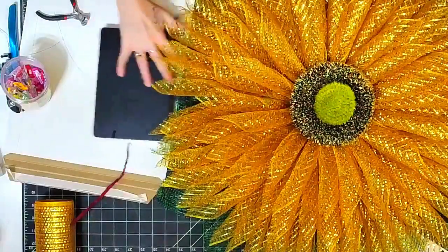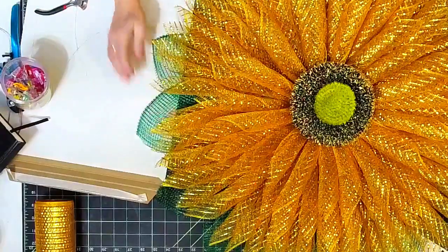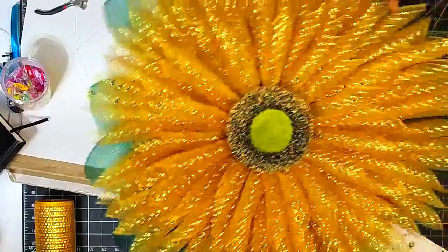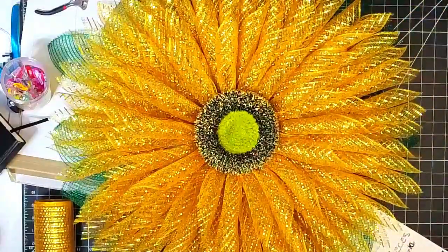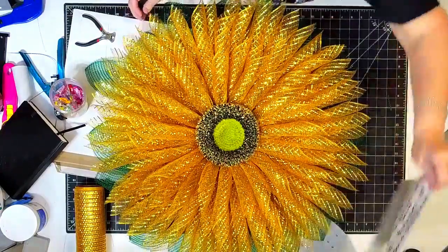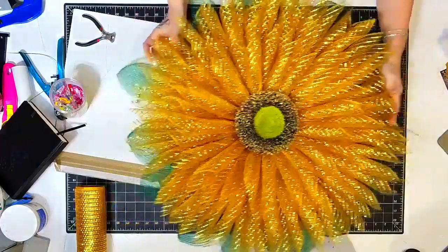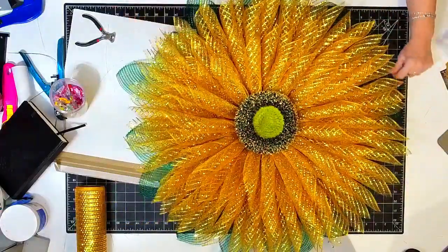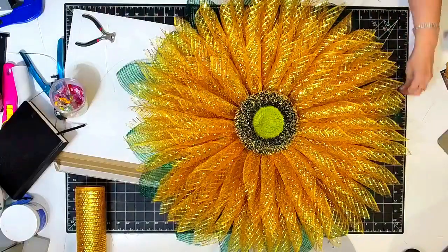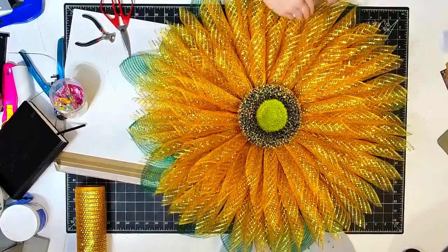And then when you take the book off in the morning, your mesh will be nice and flat and almost framing your flower. So you can see how big and beautiful this is with the green. I'm going to go around and cut these strings, but I usually do that when I'm going to take the photograph on the door and everything.